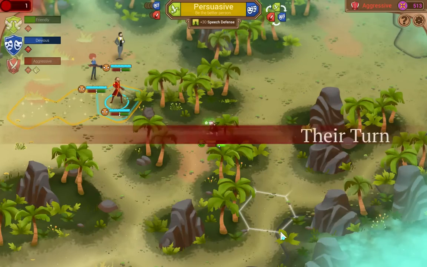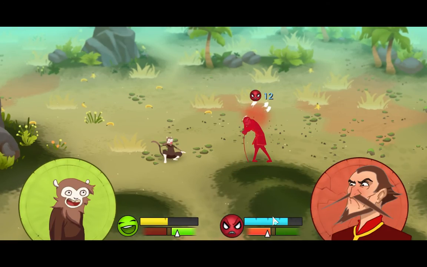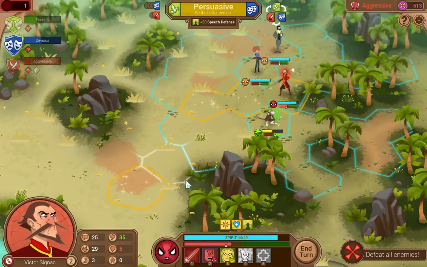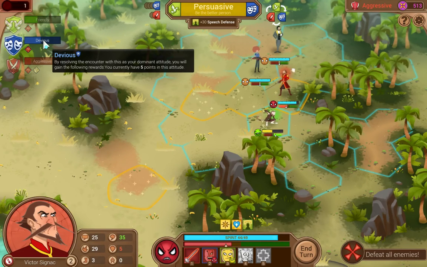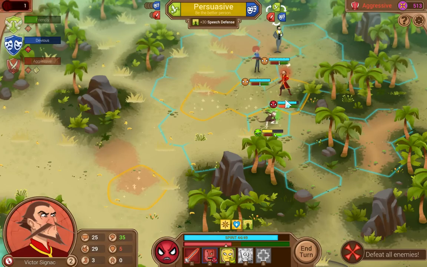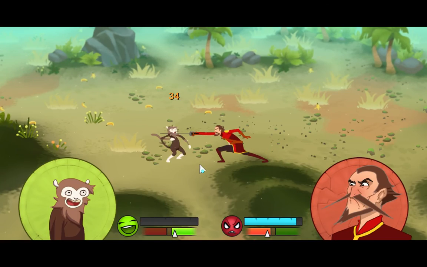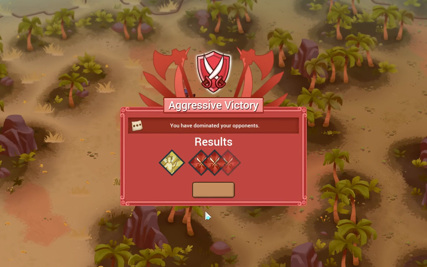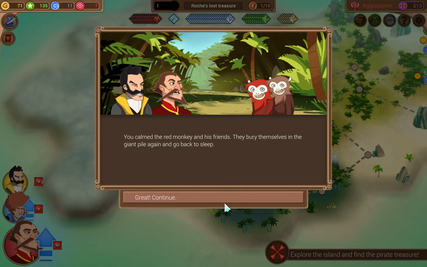Alright, so let's end the turn. So it looks like we're going to be devious in this unless we... Well, as I recall, it makes absolutely no difference, so I'll just stab you. So we got the extra collect token. Alright, works for me. Calm Rumbucky and his friends. They bury themselves in the giant pile again and go back to sleep.